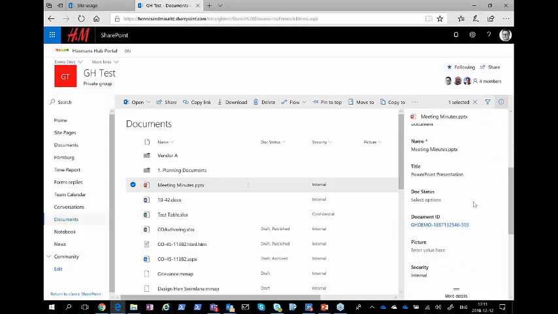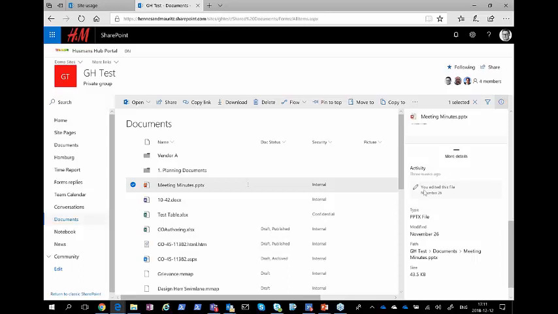If I scroll further down in this details pane, I can see activities. And activities is a good way also of getting a feeling of what type of activities happened. Did they edit it? Did they view it? Did they copy it? Did they create an external link or something like that? So that's what you can see with the activity. So 3 weeks ago, I obviously was editing this file.